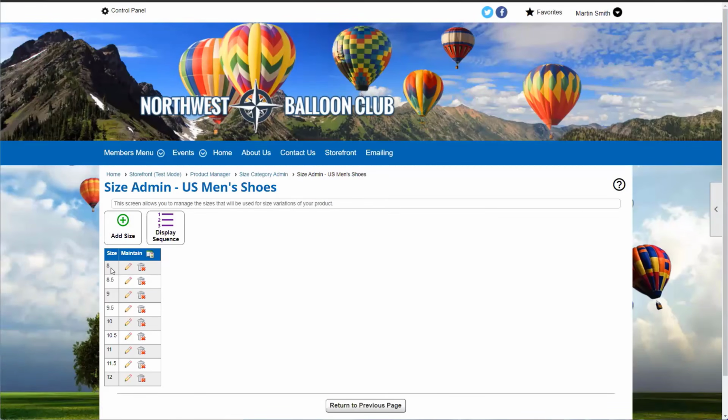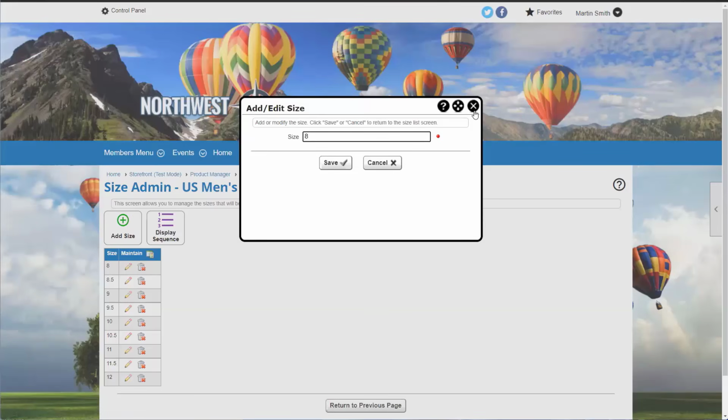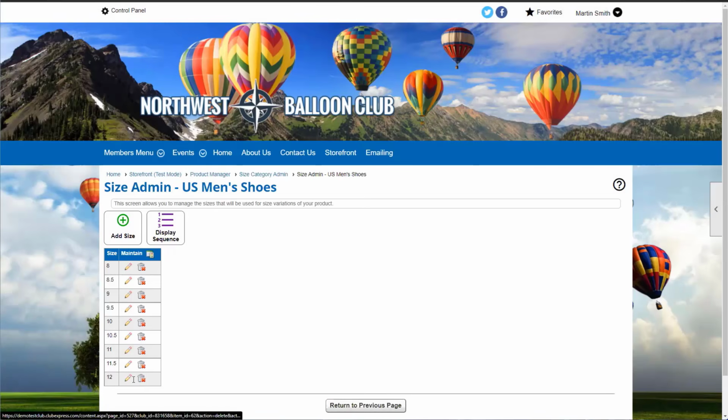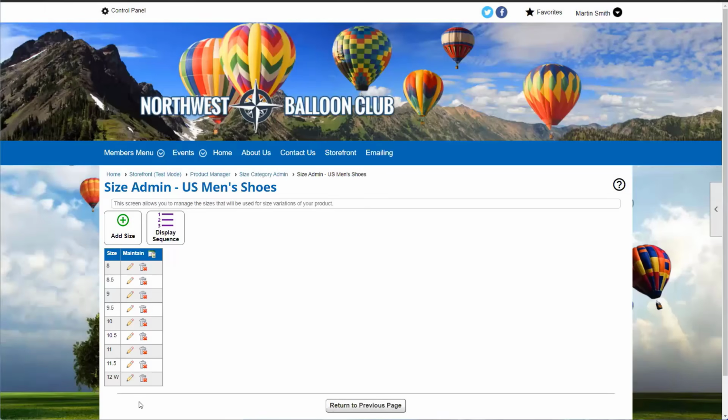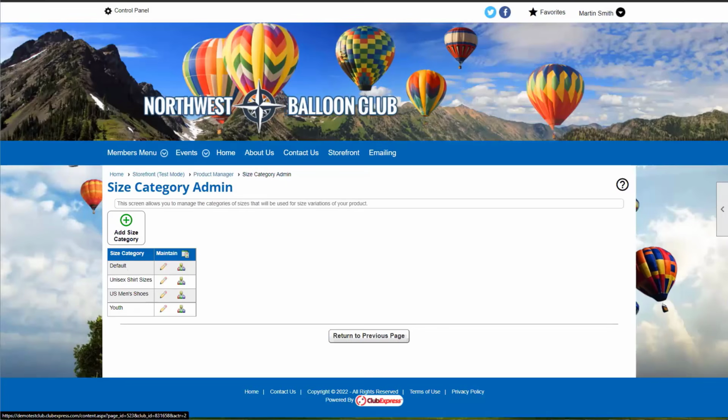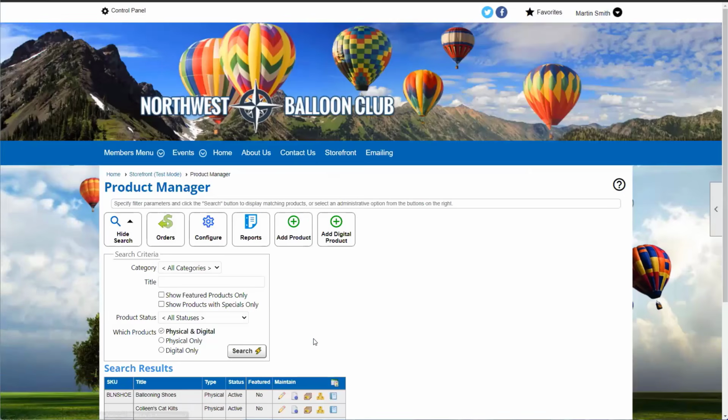So obviously, it's not one size fits all, so to say. You have to do anything from, if we offer shoes from a size 8 all the way to a size 12, and then half sizes, you can manually say, these are the sizes that are available to us. And you just simply enter whatever text you have for that size. And you could even get things like 12 wide, if you wanted to include very specific different types of sizes that you offer for your products. Once we set these up and we're creating a product, these are the sizes that are available to us to add inventory in our products.